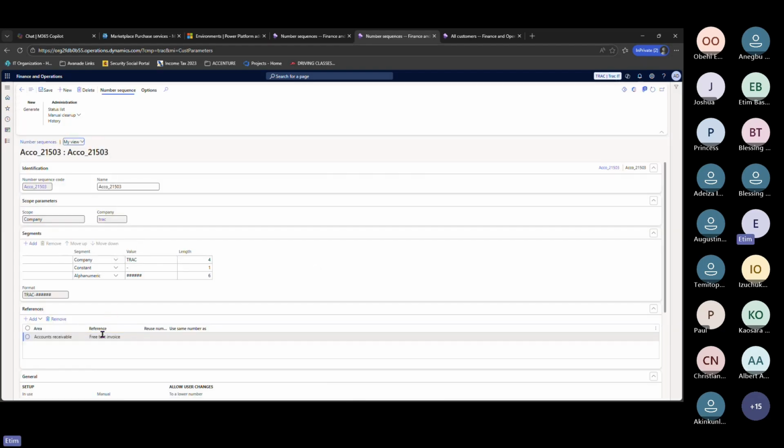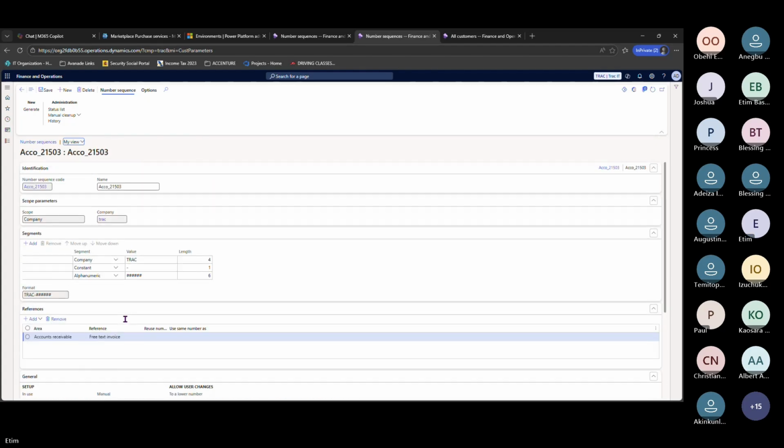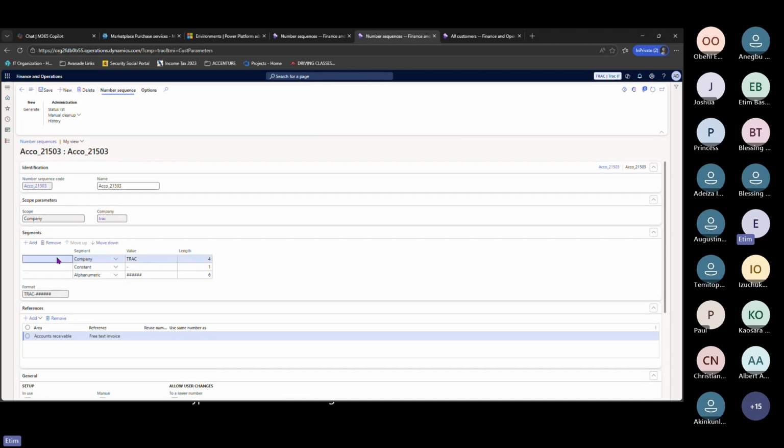Here you can see what has been generated for this transaction type for free text invoices. Again, I don't want the company name to be part of the number. And then I want it to take this format.